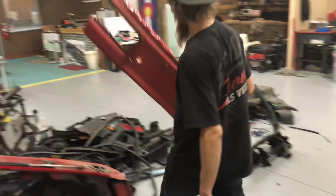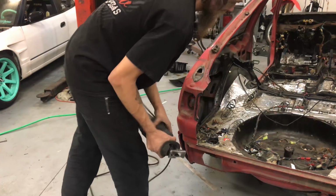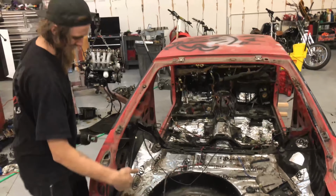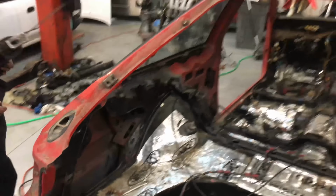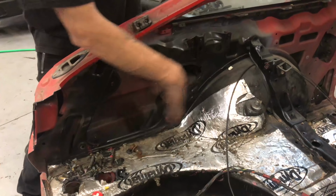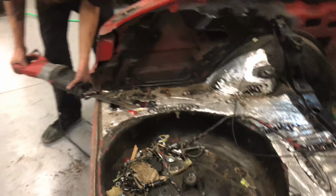Put that in a pile of stuff to keep. And back here, since I'm chopping it off here anyways, the cut back here doesn't matter at all. But then it starts to matter right about here. So that's when I'm gonna start to clean it up. Right about that zone. Just cut it. It's a death cart, dude.